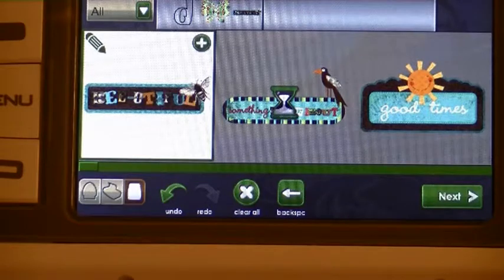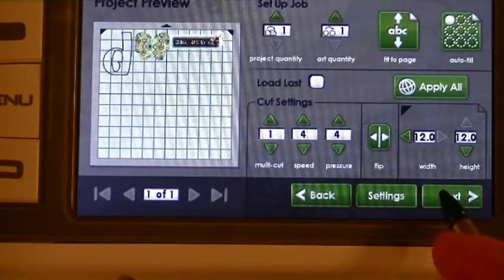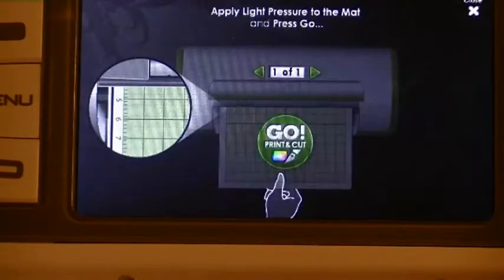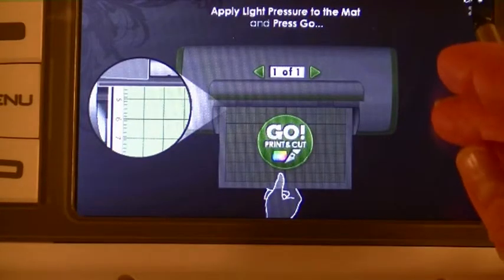So I'm going to click next, and then what you do is you just click the next button, and then you press print and cut, and it will cut your image out for you. So I hope this helped you with how to use the Cricut Imagine.